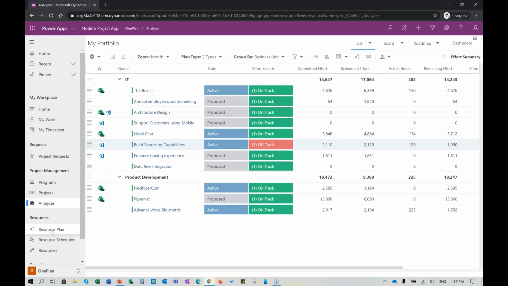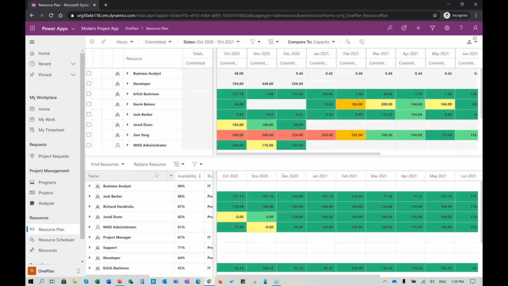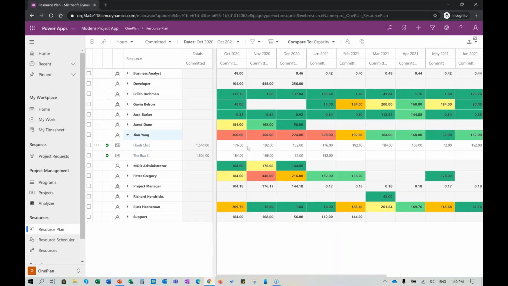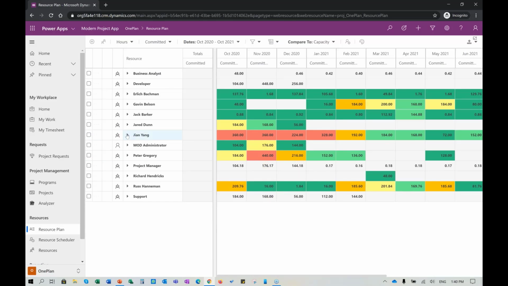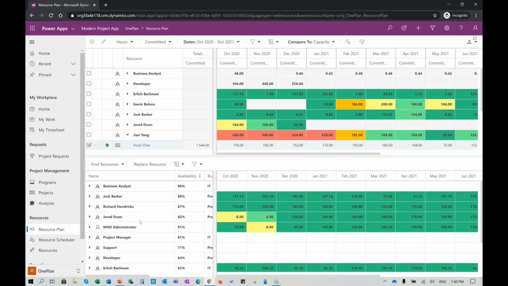I'm going to go and look real quick. Since resource plans are so important, I'll just go ahead and show you that you can actually affect the resource plan directly. And that is having the ability to see who's working on what, make changes, and then if needed, even come and replace a resource on a particular project. So you can do that directly from here, and that's more of a resource manager capability in terms of finding resources and replacing resources.